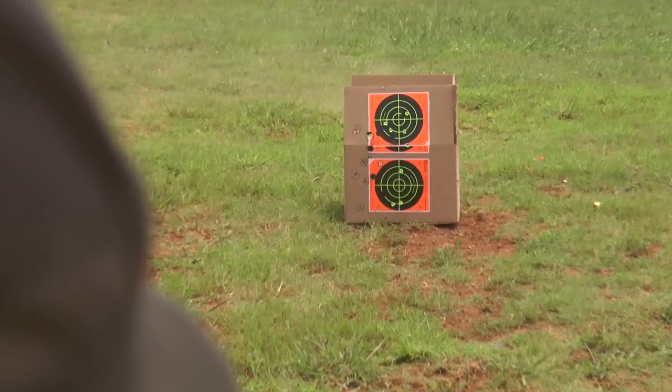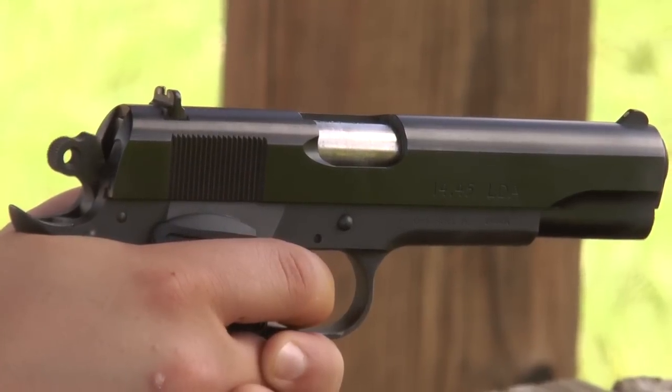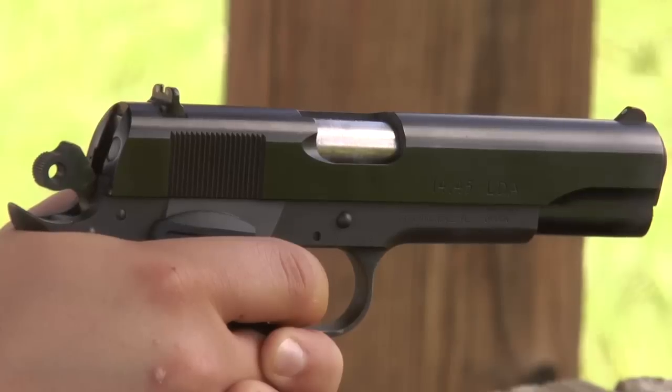When you take the safety off, your hammer's still down against a hammer block, so it can't do anything until you squeeze that trigger. It's really a single action / double action hybrid. I thought this was a most unusual weapon and very accurate — we could all shoot it better than any of the others, probably because of the unusual trigger action. It's a hybrid between the Glock-type trigger and the 1911-type trigger. It has a long pull, and because of the way it works, you really don't know when it's going to shoot, so there's no preparation for recoil that might cause you to flinch like you might with other weapons. That's maybe why we were all hitting more consistently on target with this pistol.